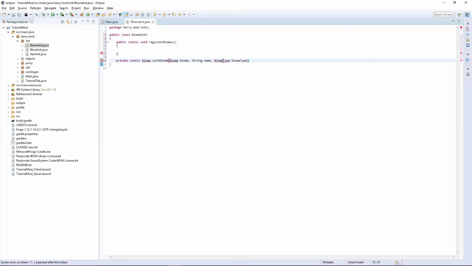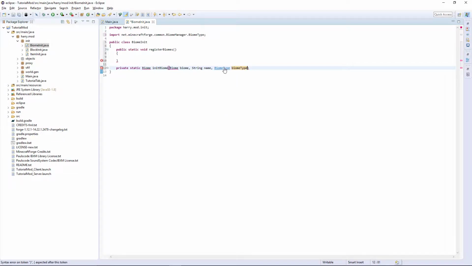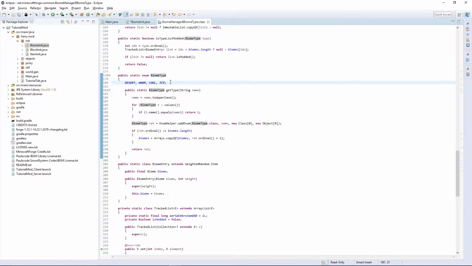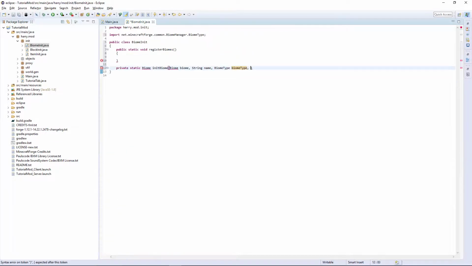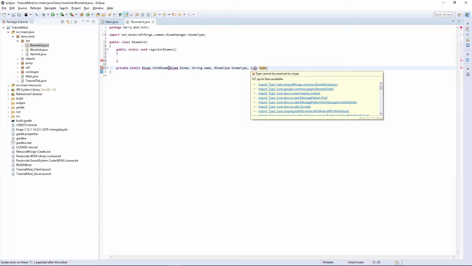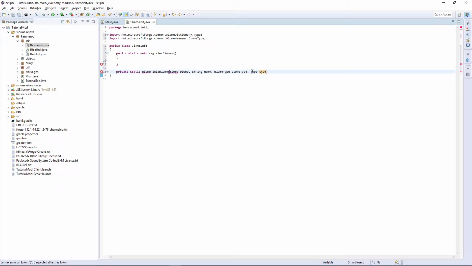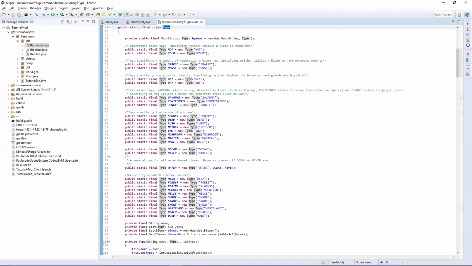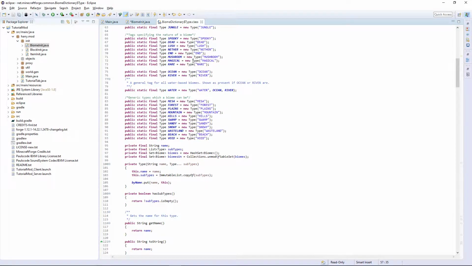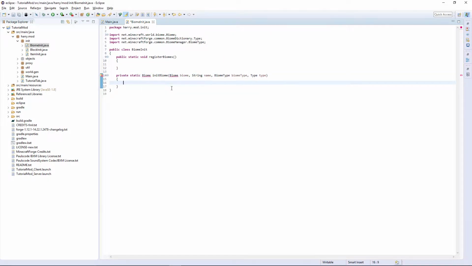If you import biome type and hover over it, you'll see that there's desert, warm, cool and icy, so the different types of biomes. And then type, if we import type here, it is the Biome Dictionary one. And go into this class, there's hot, cold, sparse, dense, wet, dry, lots of things that you can put in here. And import biome as well.